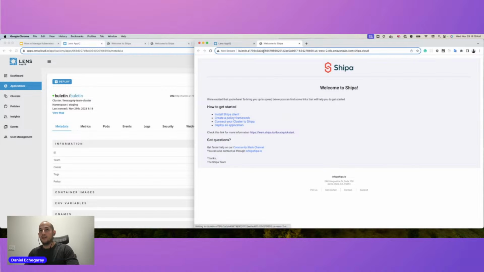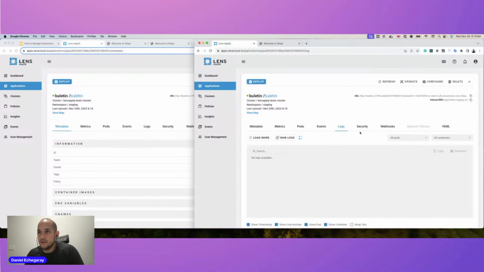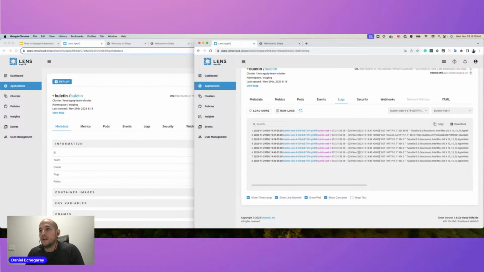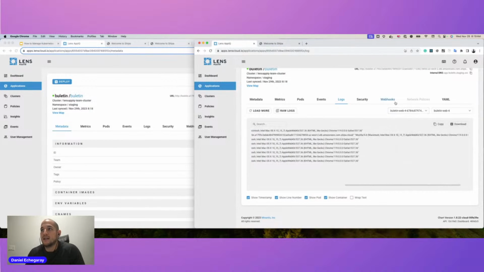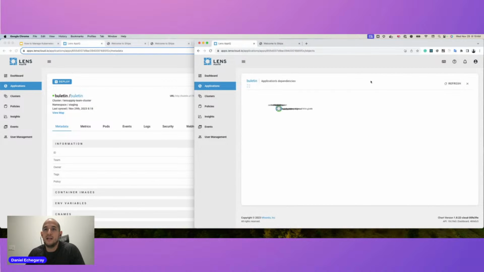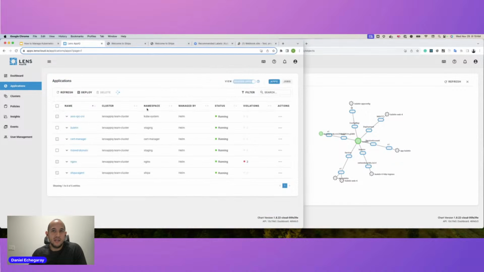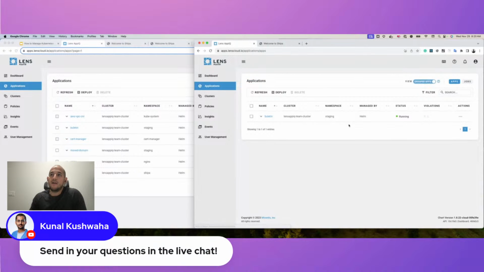Let me trigger this a couple of times just to get some logs here. I can see the logs live, right? And I can set up webhooks. I can see the YAML definitions. I can see the object map and any of the different things that I mentioned before. You can imagine that you can do this for as many applications as you need, as long as you want to share them with that specific user. So now this user is the real owner of this application, and they can manage it and troubleshoot it.